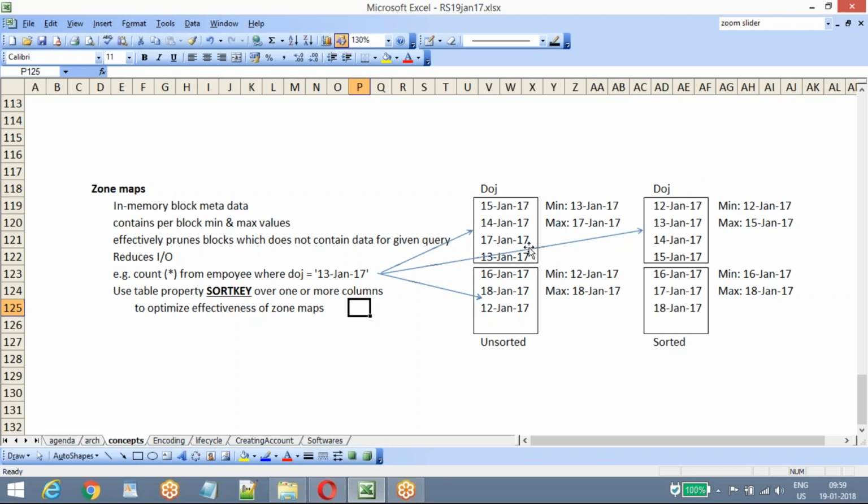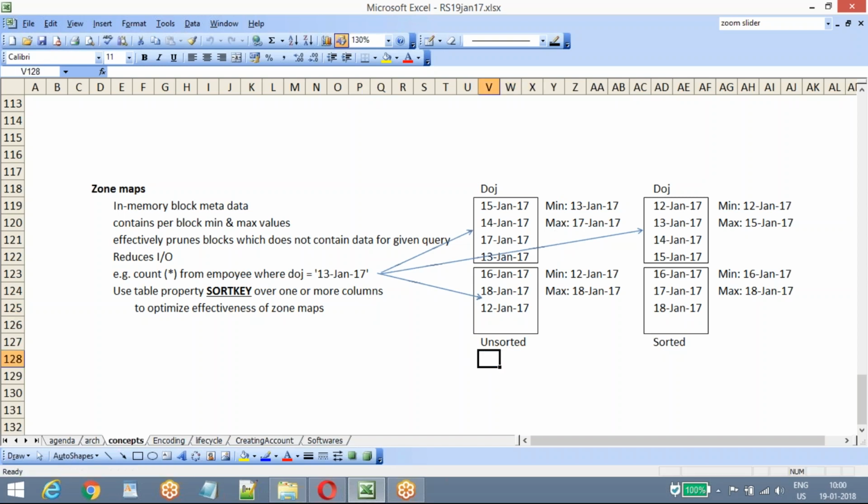The entire column need not be read. If the data is present in only particular blocks, only those blocks will be retrieved. There is no need to search thousands of blocks, or entire blocks, to see where the data is. That is why it maintains this min and max value, which will help you in reducing your blocks.